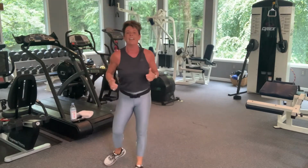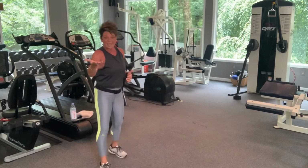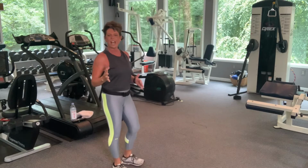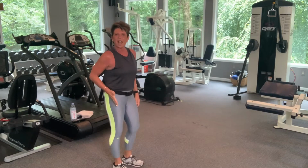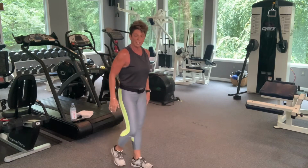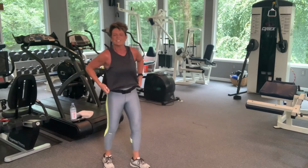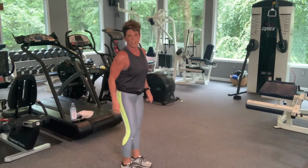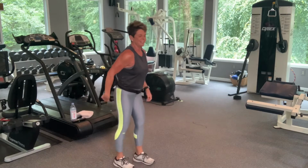Perfect. All right. We're smoothing fast. We go all the way to the other side. Same exercise. Back stepping lunge, knee drive, other leg. You got 5 seconds to start. This is exercise number 11 of 30. Are you ready? Let's go.